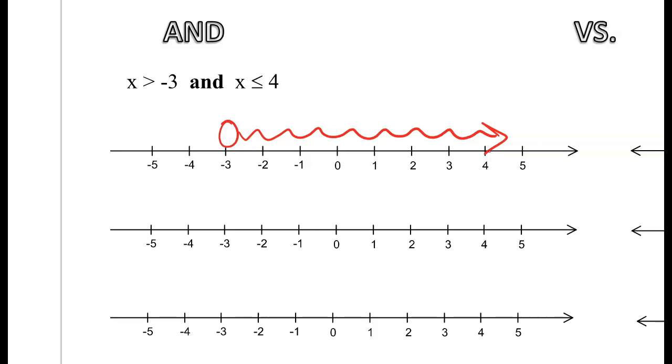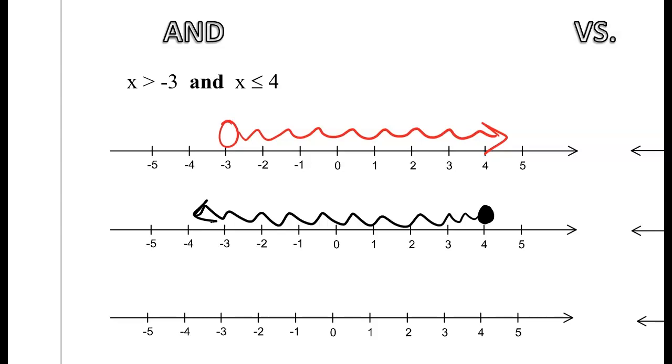So the next inequality is x is less than or equal to 4. So since it's less than or equal to, I'm going to go ahead and put a closed circle on 4. And less than or equal to means I should be picking numbers that are actually less than or equal to 4. So 3, 2, 1, all that stuff. So it's facing this way. So you might notice, if I were to think about putting these on the same number line, the arrows are facing different directions. They're kind of facing each other.